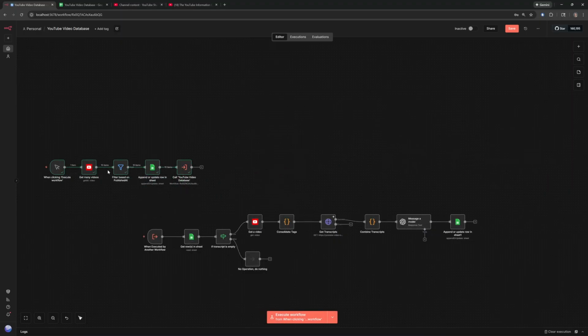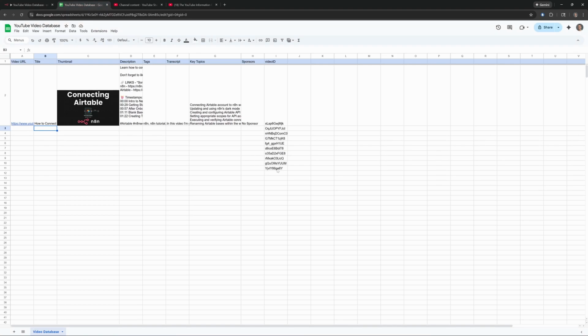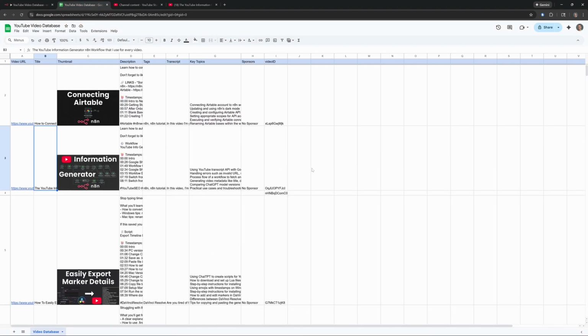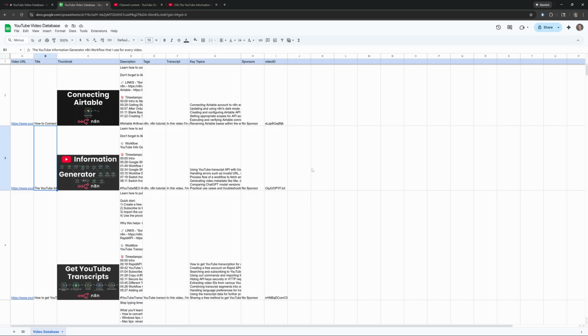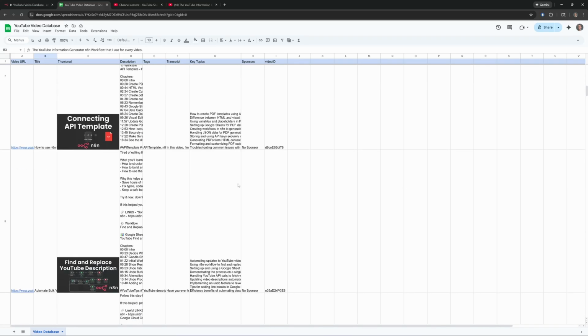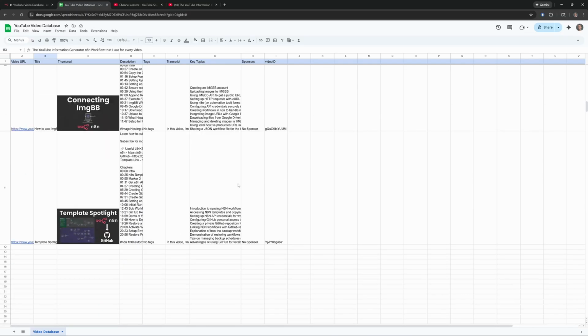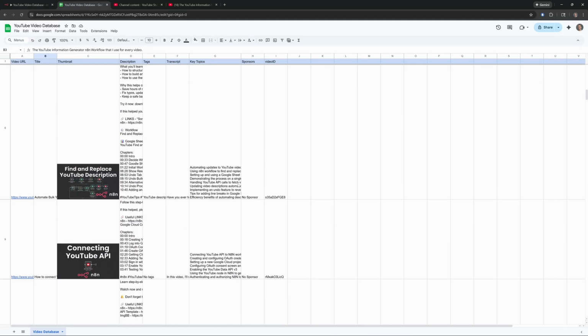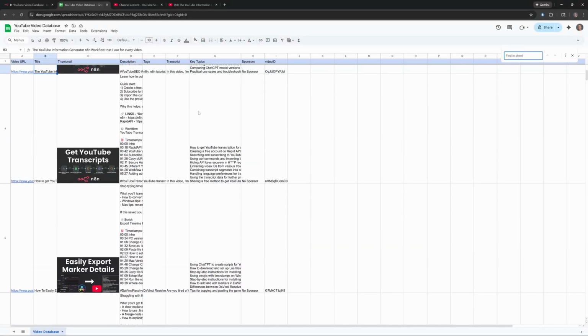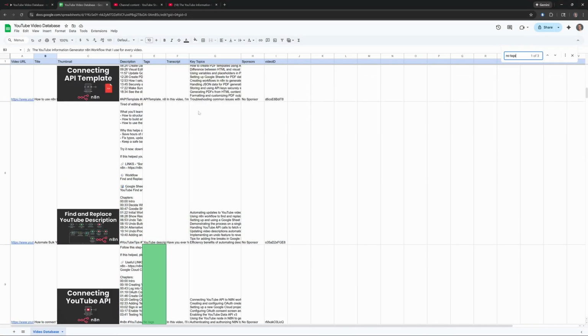as I'm making these. Before we get started, you do want to make sure you have a few node credentials set up. We're going to be using the YouTube API, Google Sheets, RapidAPI if you want to use the transcripts, and Chat GPT or OpenAI for some analysis stuff. So I will link a few of those up in the corner. I've done videos for all of those. I would suggest to pause this, go through those, set those up first, and then come back.